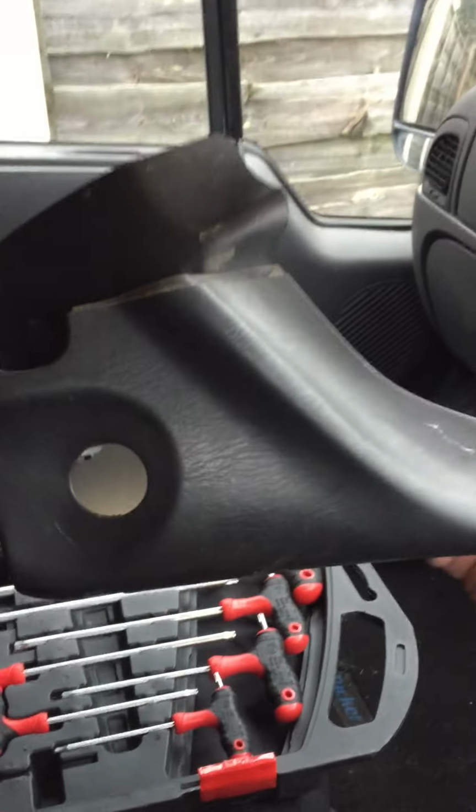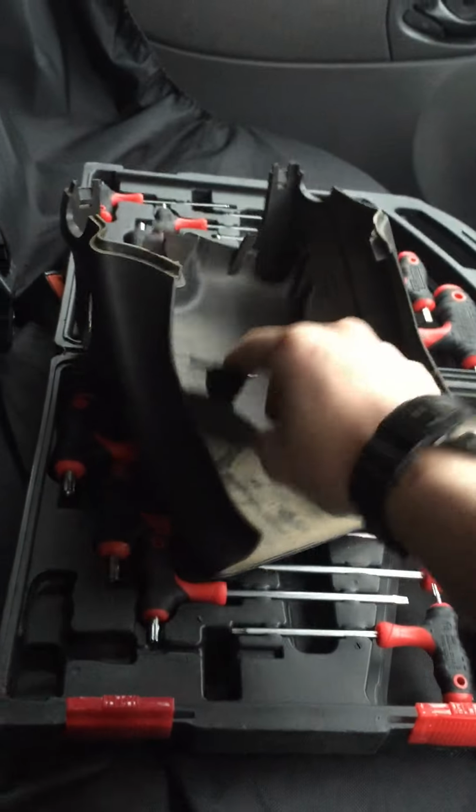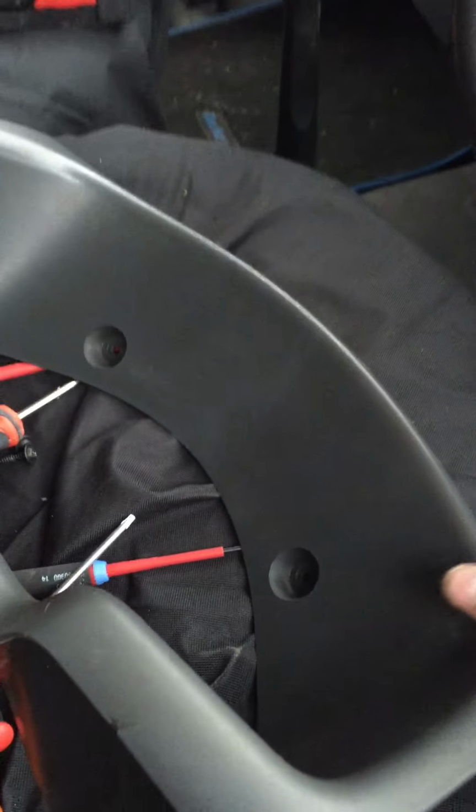One there. So that sits, there's the ignition that sits like that. That bit was pull off. We need to get this off, which is two Phillips heads, two there. So that sits in the dash.